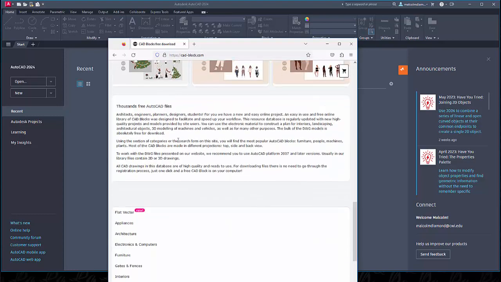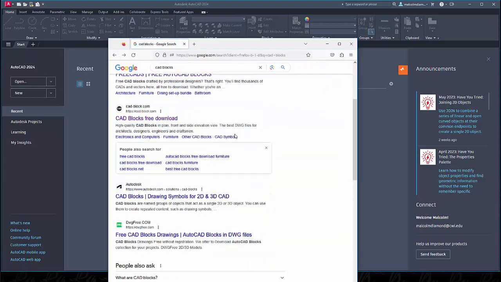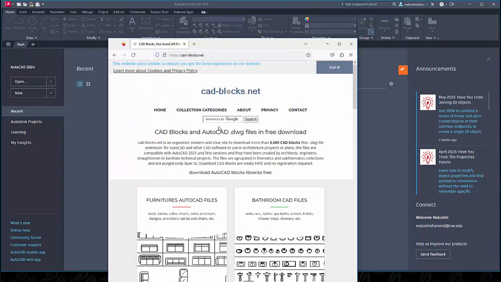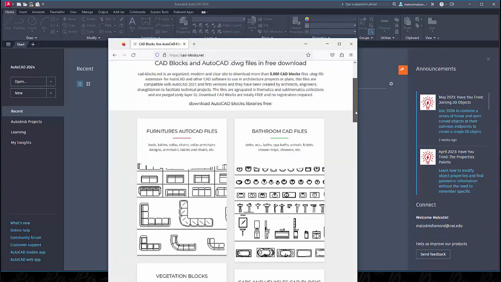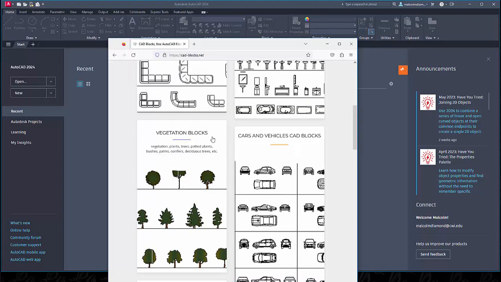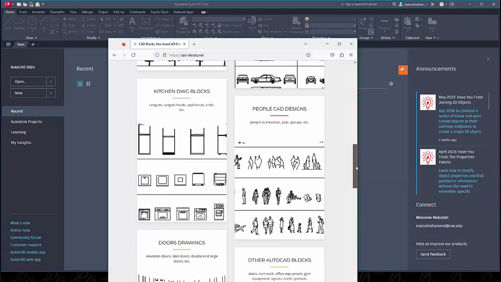And you can see down here it mentions free AutoCAD files and things, and you can find them on the internet. So I'm looking through here. That one I know has a bunch of free ones: cad-blocks.net. Yeah, there's a lot there if you want to go into the realms of just general drafting, or doing block plans or floor plans or anything like that, and external landscaping and stuff, then this might be a good site for you.